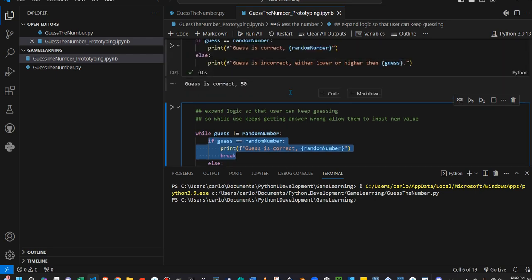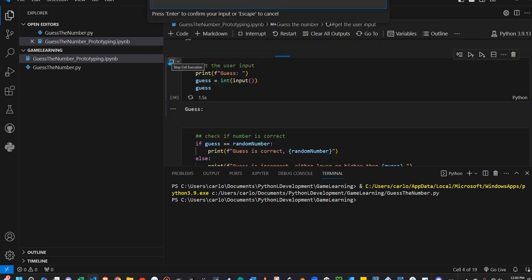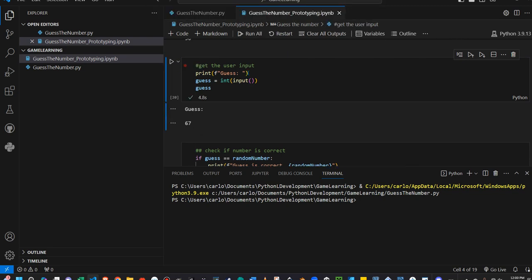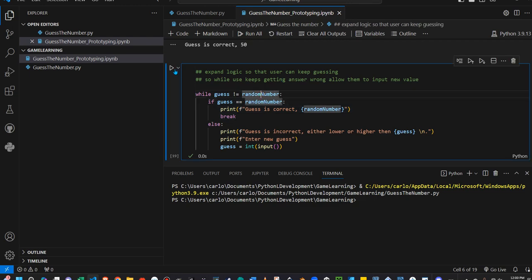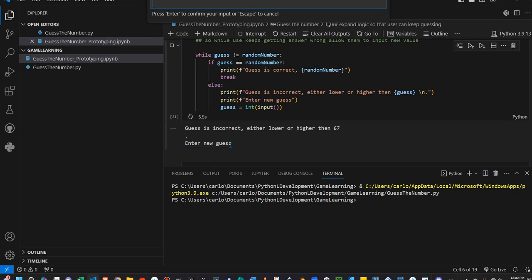Okay, but now let's go back and select something different so that we can look at the negative output. So 67, enter. All right, let's go down here. Okay, our guess is incorrect, and it's asking us, hey, what's your new guess? We're going to put 50.